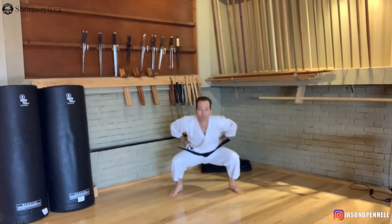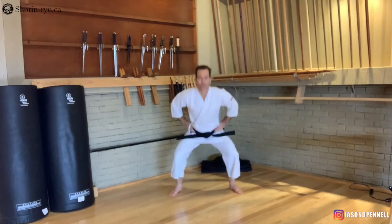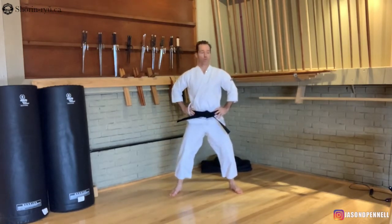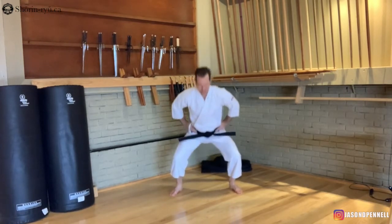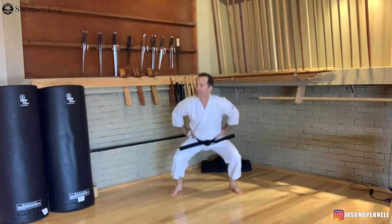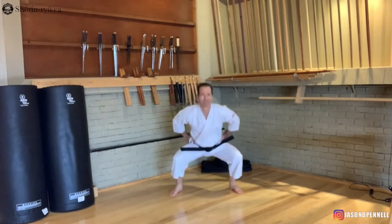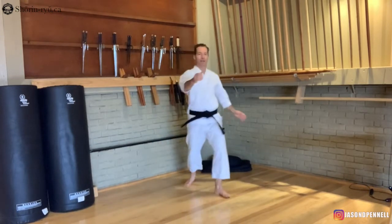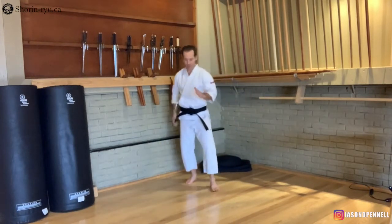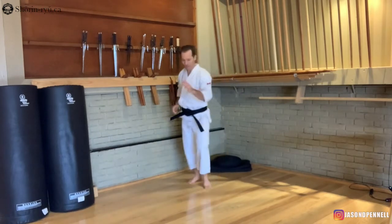We're just going to come up and down. Just getting those joints working. Knee, san, shi, go, roku, shichi, hachi, ku, ju. Left leg forward, just taking the right leg, swinging it out like this big, exaggerated soccer kick.